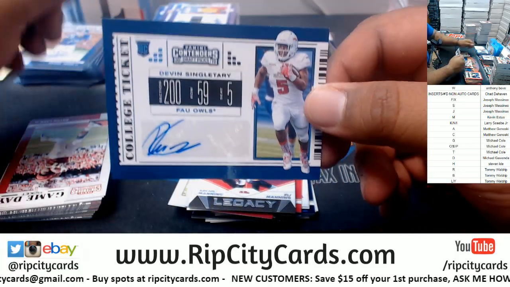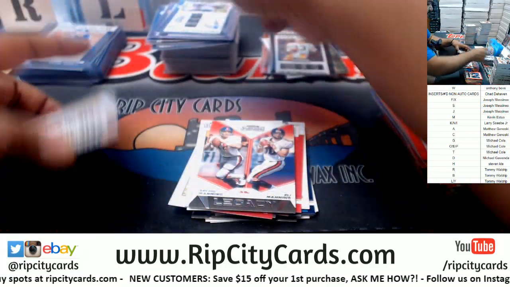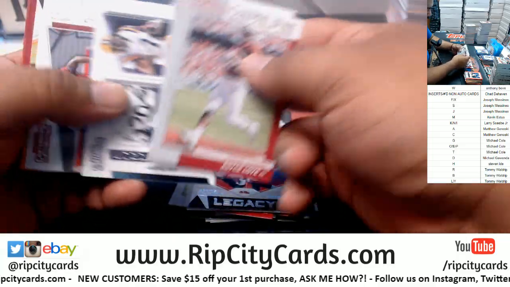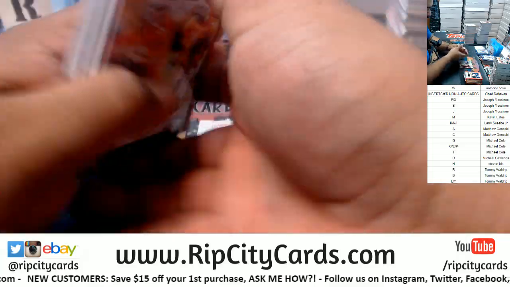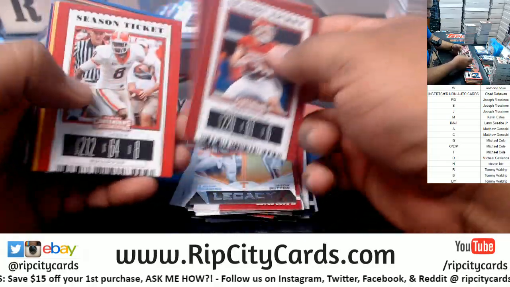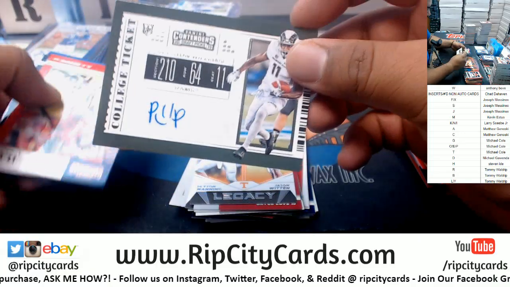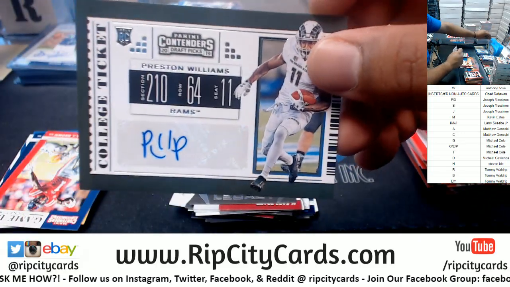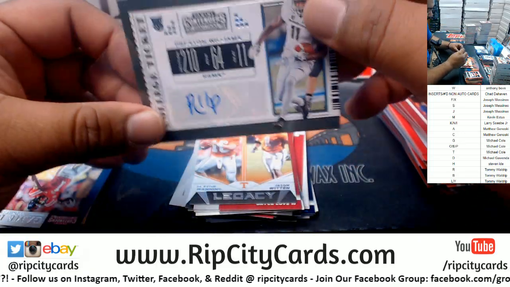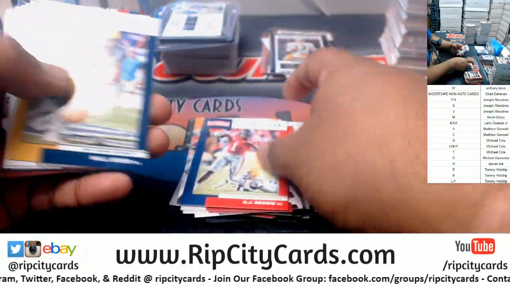We got Devin Singletary for the S spot. And I think there's one more autograph in here. Looks like the last auto is a W hit. Preston Williams. That's going to do it.